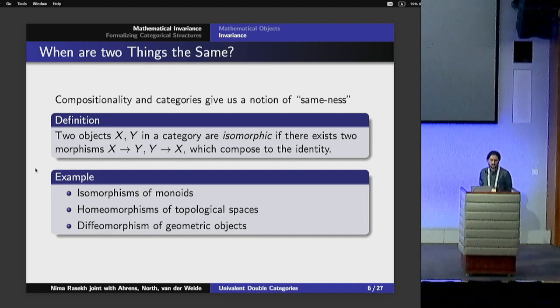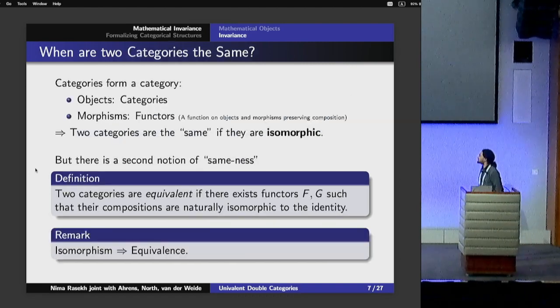One question is, what happens if I apply this to categories themselves? I can define the notion of a category of categories, where the morphisms are functors, the generalization of functions to the categorical setting. What we get from this is the notion of an isomorphism of categories. It's exactly like a bijection of objects and a bijection of morphisms that respects the structure in the appropriate sense. However, it turns out this is not the only notion of invariance that category theorists care about. Category theorists often like to look at categories up to a more general notion of equivalence. If you know what this is, great. If not, there's a definition.